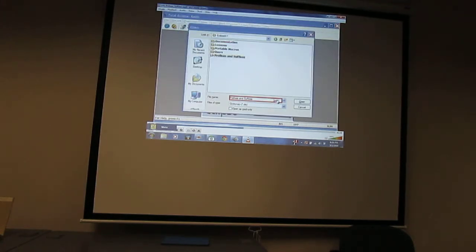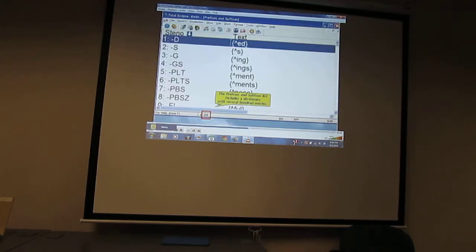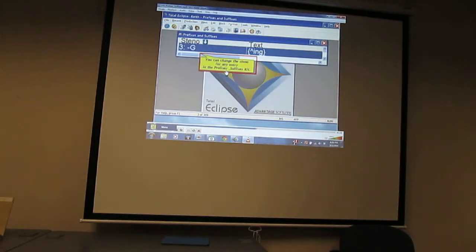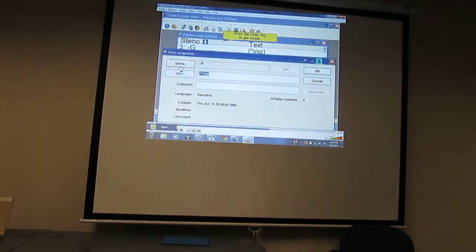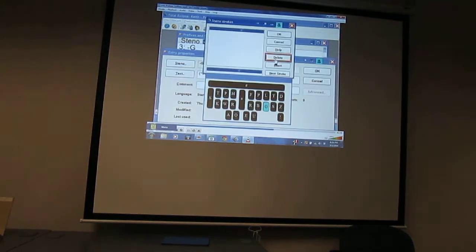Eclipse comes with a prefixes and suffixes kit with a dictionary that includes several hundred entries. All you have to do is decide whether you want to use the steno that is given as an example, or press the enter key to get inside and change the steno to something that you would write.